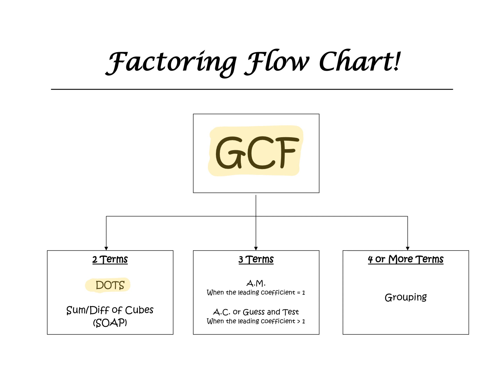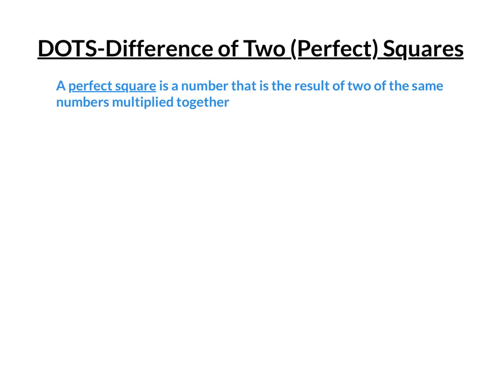DOTS is something that we can use when we have two terms and we have a difference of two squares. So today we're going to focus on GCF potentially being first, followed by DOTS, or simply no GCF and just DOTS. So let's go through some definitions first, and then we'll get into some examples. So take a minute, pause the video, and jot down what we have here, and then hit resume when you're ready for me to go over it.